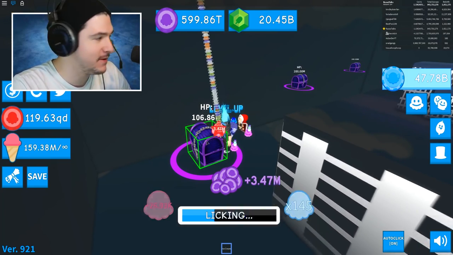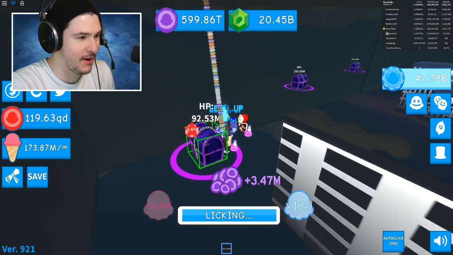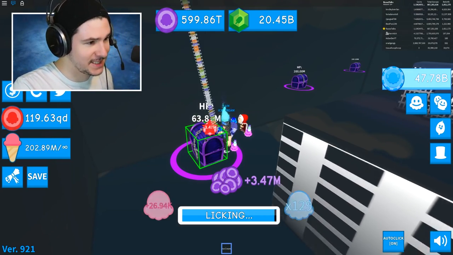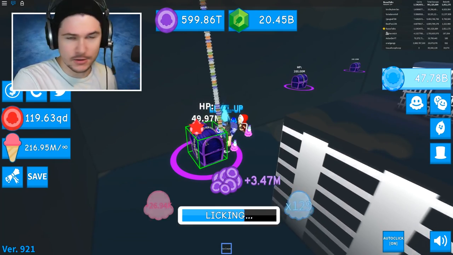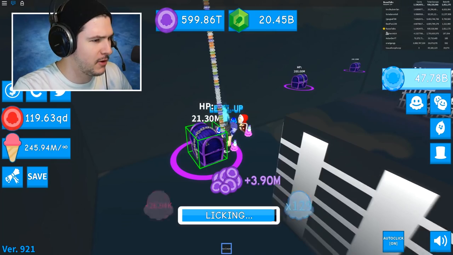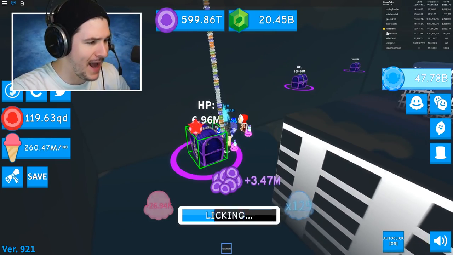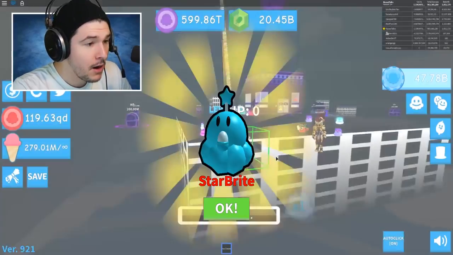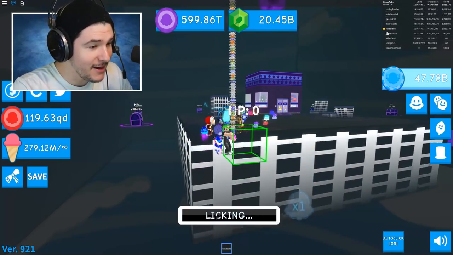I have no idea what these give me, but there's freaking chests in this game now. They look just like the Pet Simulator ones, because I think it's like the Roblox free model chest. This is so exciting, though, because there's a new objective at Ice Cream Sim, so I wonder what these give you. I literally have no idea. Do they give you coins or something, or pets? I don't know. We're about to see. Oh, it gives you pets! A star bright, yo, that is sick.